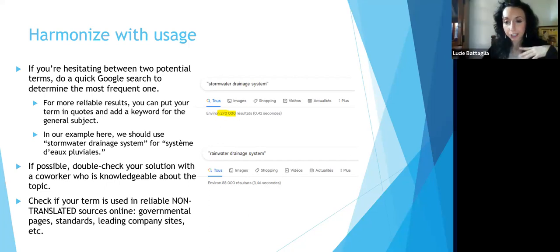And something else I wanted to mention, which was one of the slides I had originally, but I took it out to keep the focus on the most important part: if you have the time, let's say you're a freelancer, you charge by the word, or you work for a company that lets you have some reading and education time, you can read a report or an informative document about the topic your translation is about. It might seem like a waste of time, but trust me, as you get into your translation, the work's practically going to do itself, because you have the base understanding and you've read something about it in your target language.